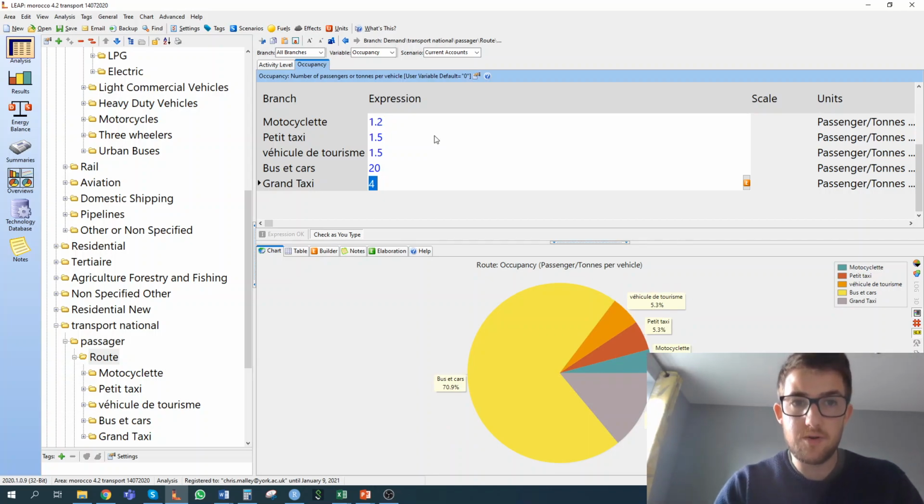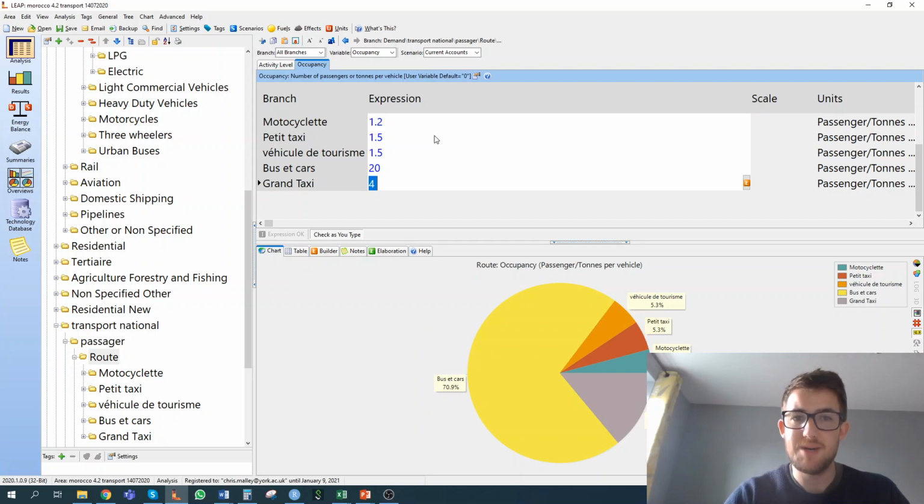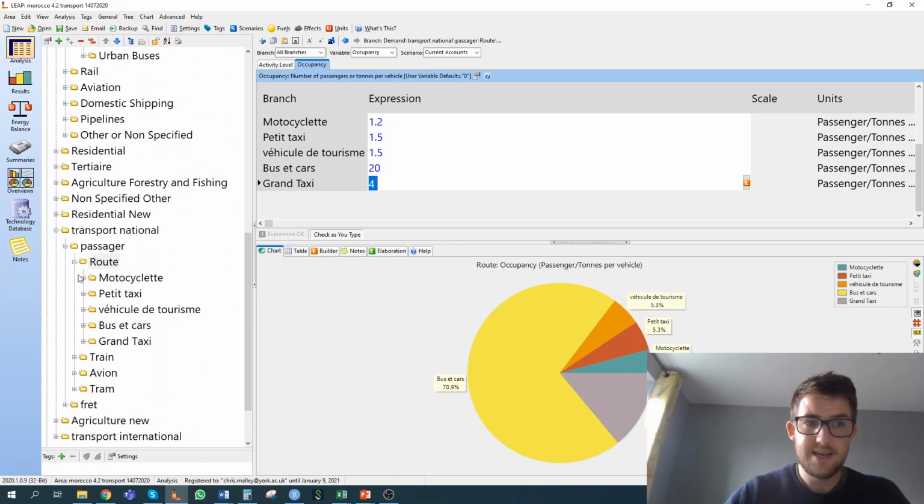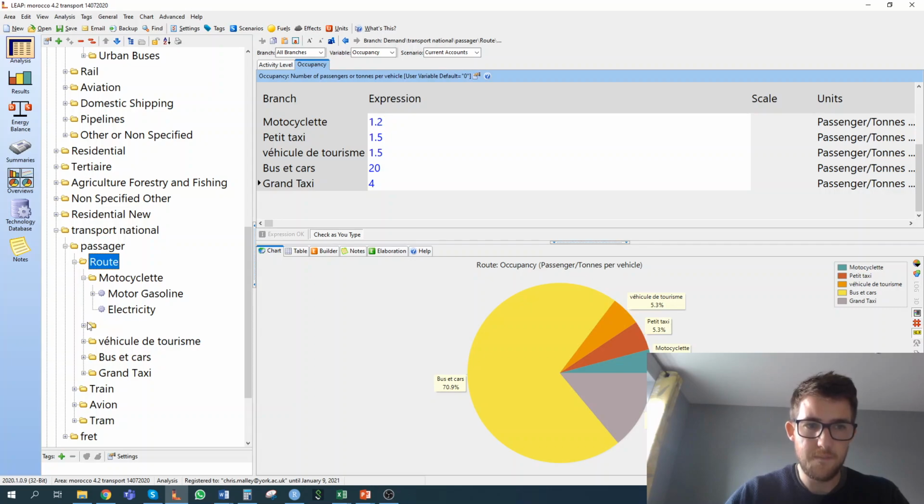These values are made up. We need to try and get appropriate values for Morocco if they are available. I think you have them in the spreadsheets that you've been using. Okay, so that's the first addition we need to make to create this occupancy branch.